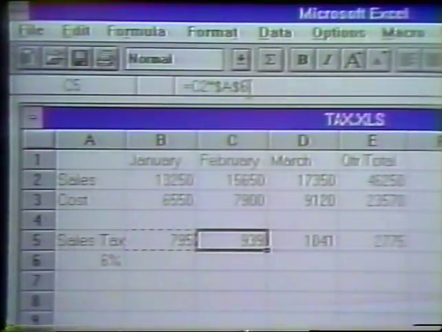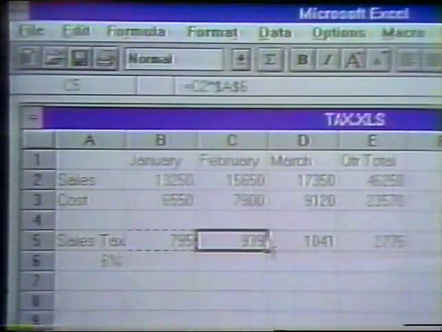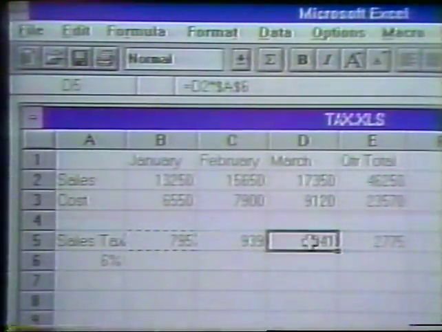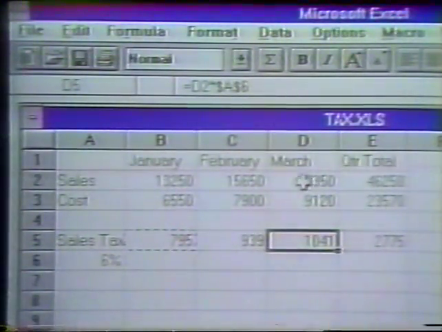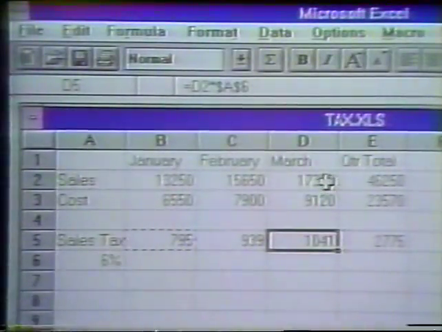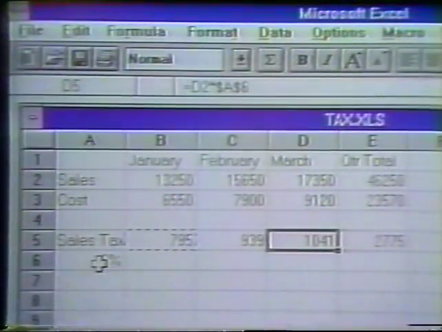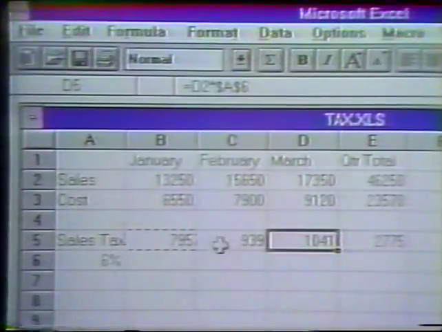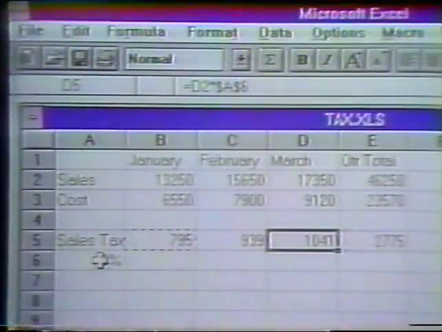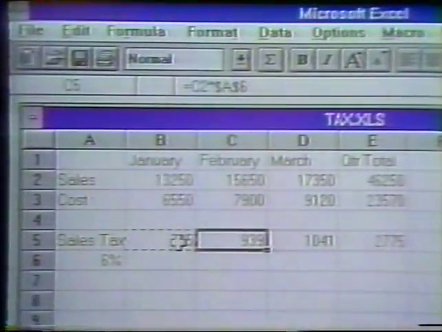But the fixed address part of the formula has not changed. Each one of these cells multiplies the appropriate sales figure by the sales tax, which is the same for all of them. If the sales tax changes, we can change it in just A6, and the changes will apply to all the other cells.